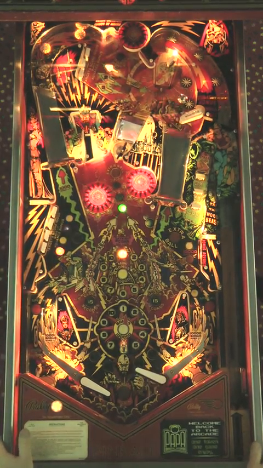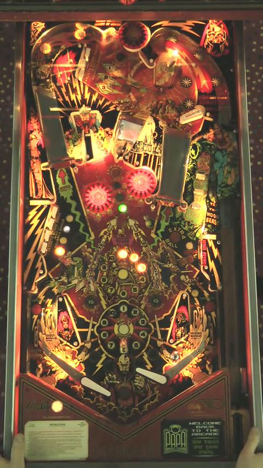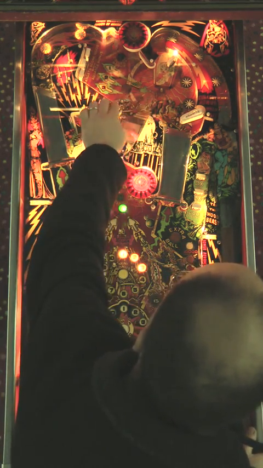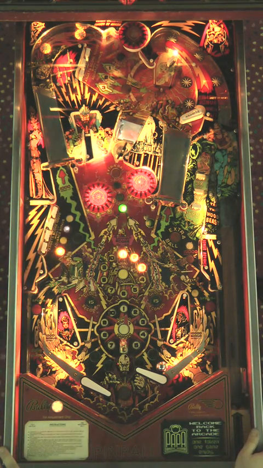On the upper play field, don't forget that you can nudge. The upper play field ball comes down here. You can bop it over so it doesn't fall through here, and then bop it again so it can be hit with your little mini flipper.